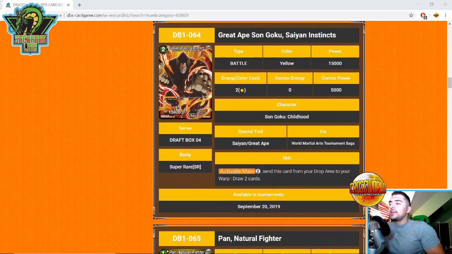Great Ape Son Goku Saiyan Instinct. This is what a lot of people are calling the Mana Sink. I guess it's like a magic term. I'm not super sure about that, but this card's really cool. So 215 is a great stat line for draft, especially. It's definitely not bad for constructed, so just play it and attack with it.